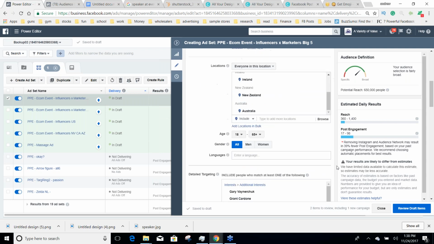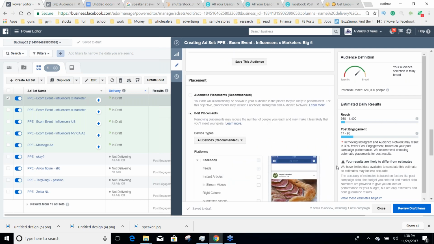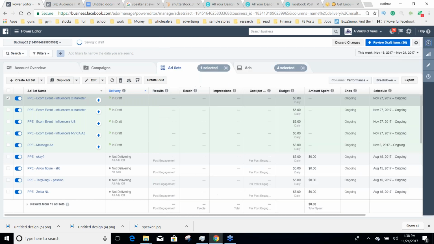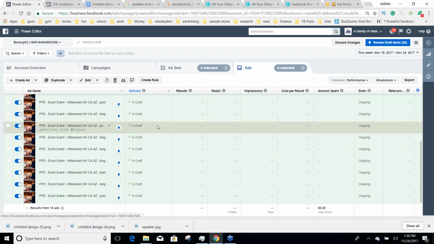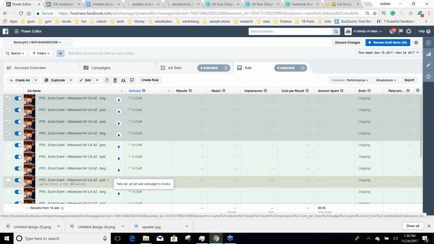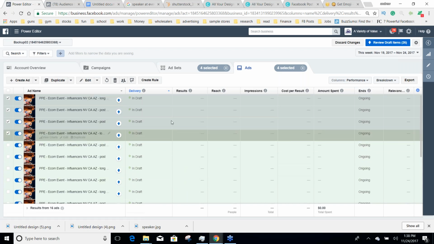I guess there's not as many. That's odd. Only 650,000, so I'd probably put this down to 3. And then you got 4 ad sets, 4 different targeting options, 4 different ads. You got 16 ads right there. And that took me maybe about 15 minutes, maybe 38 from the very start, but you could definitely get things going pretty fast once you get the hang of it.